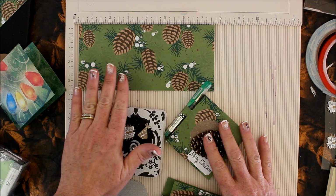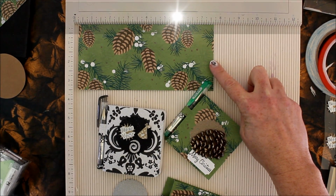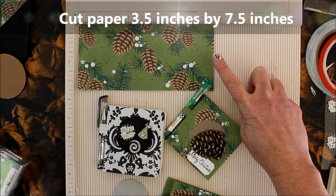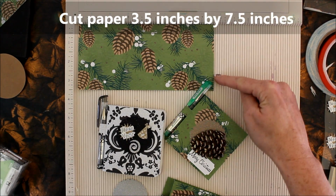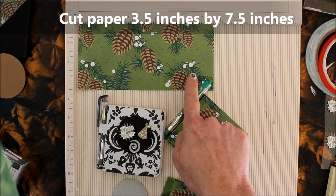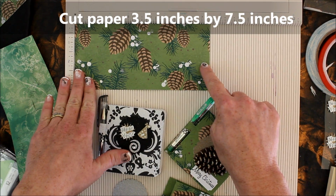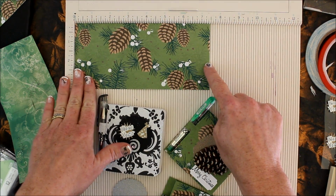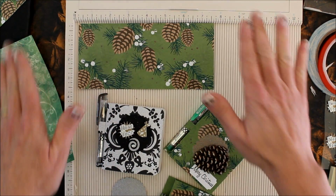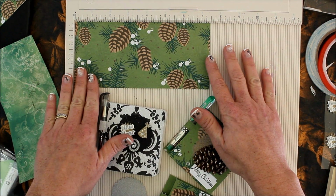Okay, let's get started. The first thing you're going to want to do is cut your paper down to the right size. So you're going to need at least an 8.5 by 11 sheet of paper, and you're going to cut this 3.5 inches by 7.5 inches long. So if you're going to use a 12 by 12 sheet of paper, you can actually get 4 out of 1 sheet of paper by cutting it and then rotating it and then making your other 3 cuts. Just a nice way to conserve paper.